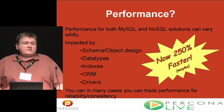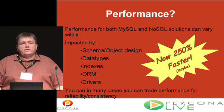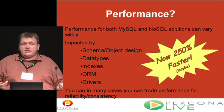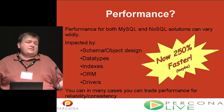One of the funny things was I was working with a client who actually just took some data and dumped it into MongoDB and said, hey, great. Well, the problem is they didn't actually choose the correct data types. They just took the document and converted it, and then they all came in as character fields. So, well, why don't my sums work? Why don't my aggregate functions work? Well, you didn't think about converting those to the actual correct data types. What kind of indexes do you need or do you not want? Okay, are you going to use an ORM? What sort of driver performance?